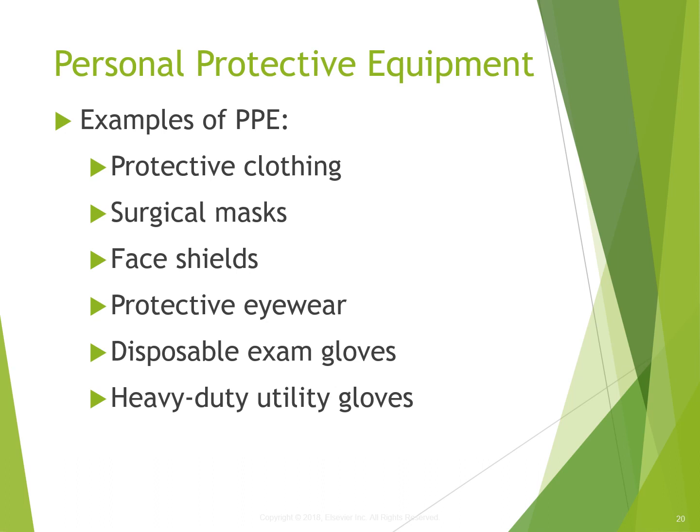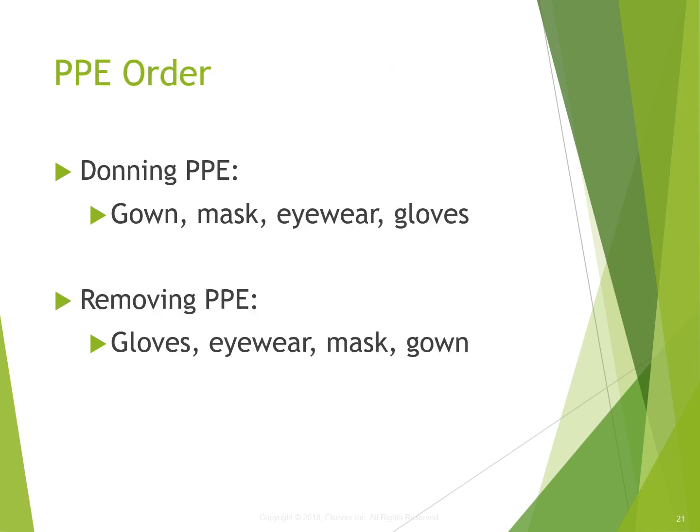PPE that you'll see here at DVC and in dental offices include protective clothing, so your gown, masks, eyewear, sometimes face shields worn in place of eyewear. Different types of gloves, so our disposable exam gloves, heavy-duty utility gloves. You may even see over gloves out in dental offices, and you will see those here at DVC.